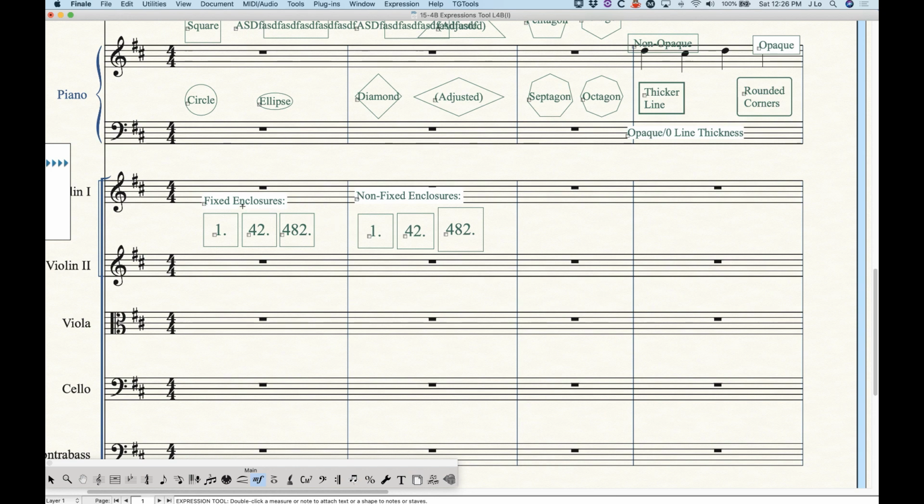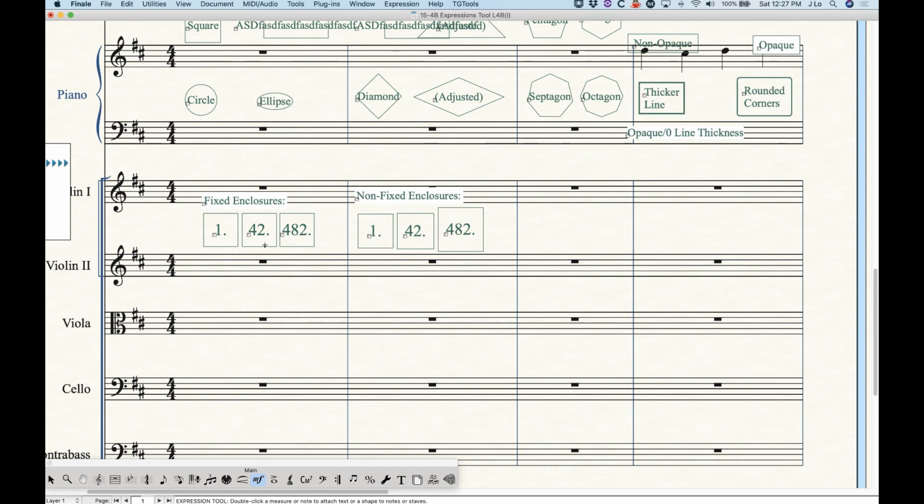And if you're using, for example, these square enclosures for rehearsal numbers or letters or something, you'd probably want to have these fixed so that the squares themselves don't get any larger as the numbers get larger. Because what Finale is trying to do is create the same amount of padding between the edges of the number, and as the numbers get larger, it requires more padding, so the whole enclosure gets bigger. And when it's a square, the height and the width have to be the same, so you can see that the height of the square gets a lot taller as you get larger numbers, which is not always necessarily what you want. So there are occasions to use a fixed enclosure.